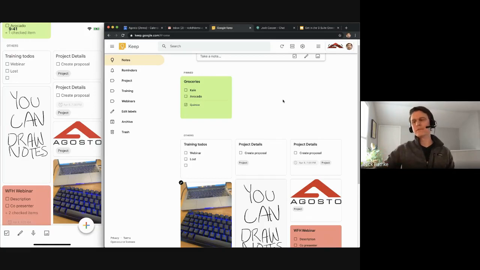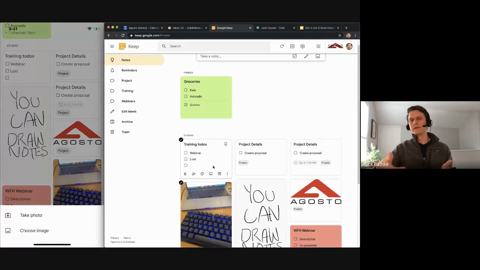The other thing that I'm going to show you in Keep that I love is photos. Let me just see if I can highlight it here. It's this little icon here. If you click that, it's going to allow you to take a photo or choose a photo. So what are the use cases for this? Well, there's a lot, right? Maybe you need a screenshot of a receipt. No one's traveling now, I know, but eventually we will again, right? You need a screenshot of a receipt for something you're going to send to expenses. Or you want to create a visual presentation and you want to use a picture you've taken. All of that's available through Keep.